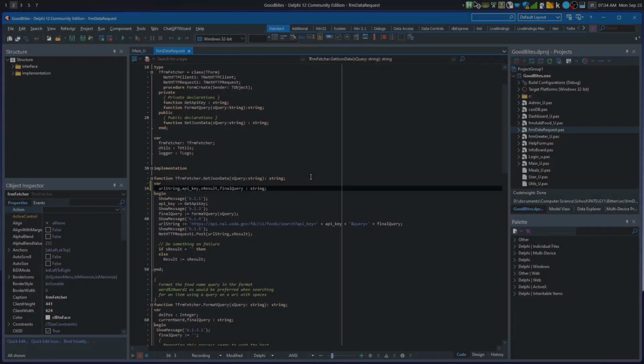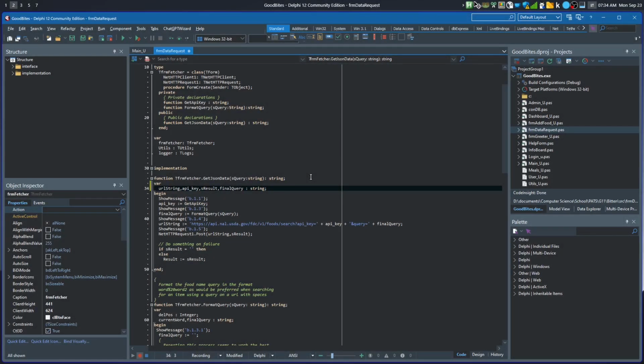So once again, I'm back today, and I've been doing a bit of research on this thing that I've been trying to do. What I've been trying to do is send a post request to this API in order to get a JSON formatted string, which would be the result of the query.